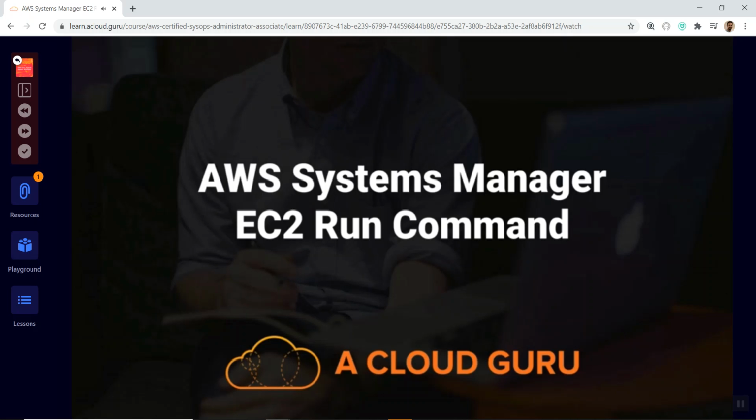If you do want to learn more about AWS Systems Manager, just type AWS Systems Manager documentation into Google and have a read through the official AWS documentation. There are loads of guides and examples in there, and that's basically what I'd create a course on anyway, just following those guides. So you can follow those guides and learn Systems Manager inside out. I would recommend it if you're an aspiring systems admin who wants to get into AWS. Understanding Systems Manager inside out could be a key differentiator between you and another applicant. So in this lecture, we're just going to look at run command and what it is.